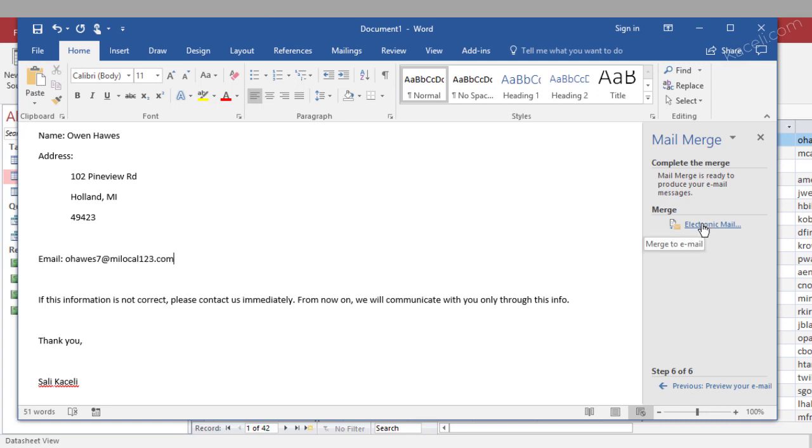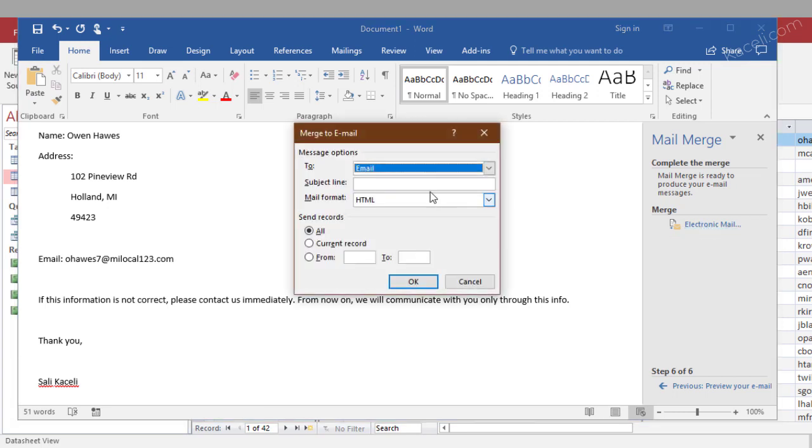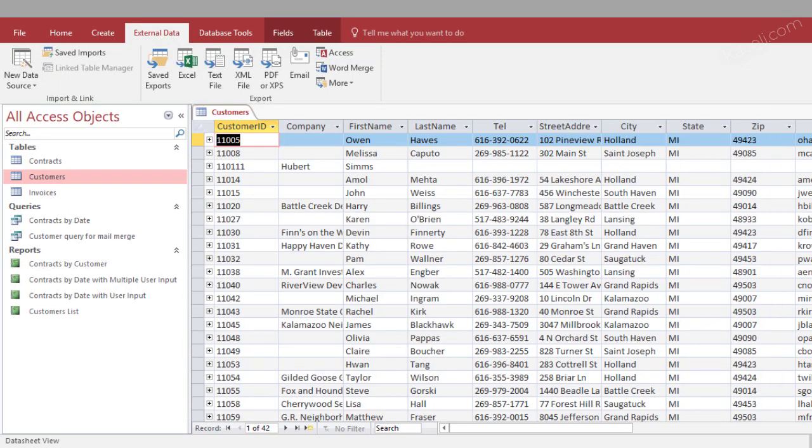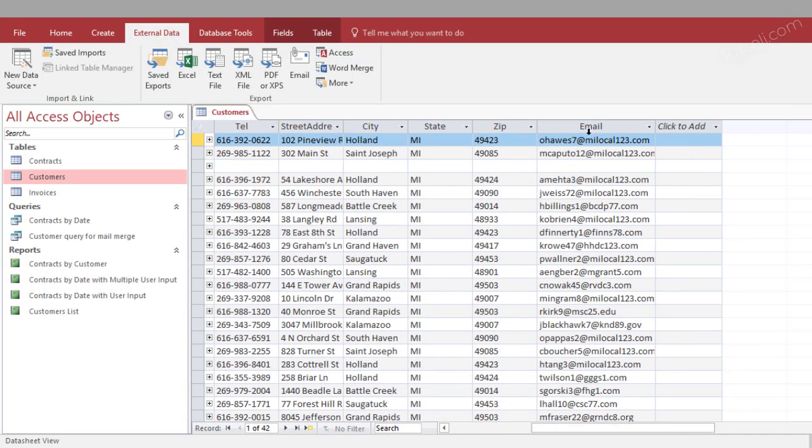So this is the difference between the Word email merge and a regular mail merge for letters. Here for the email merge, you have to click on electronic mail. And then the other important thing is that you have to tell the system which field actually contains the email address. So in this drop down, it has to be the field that corresponds with the email address from your Access table or Access query. For example, here in Access, this is email. It's called email, the label on the top here.